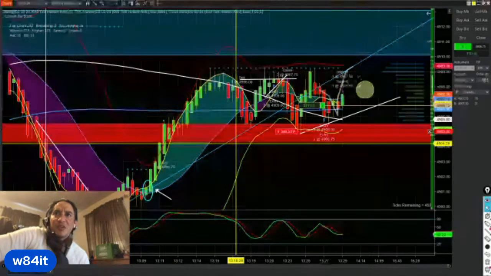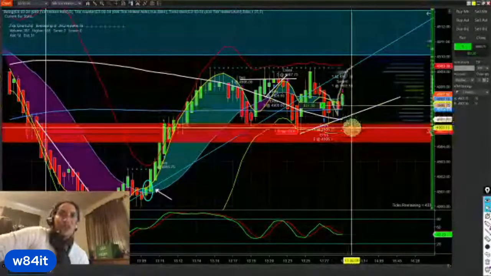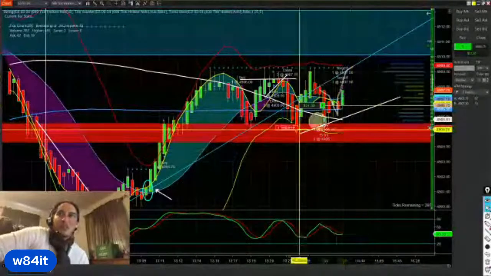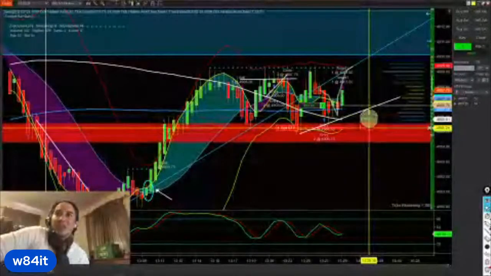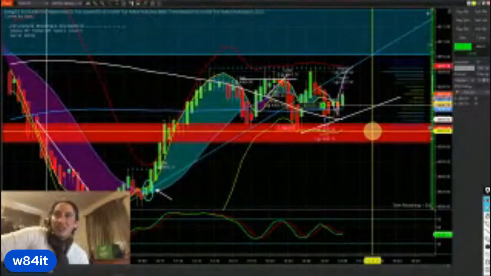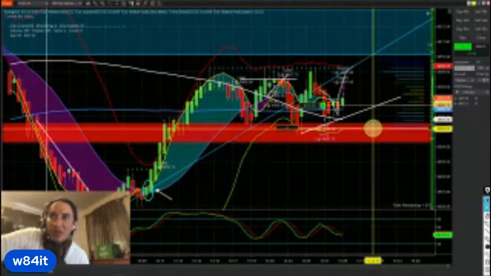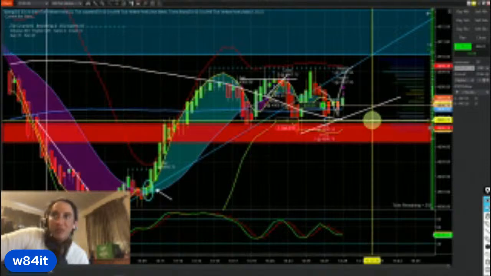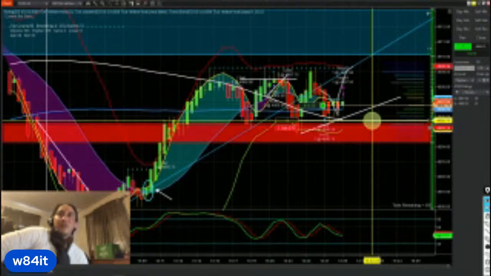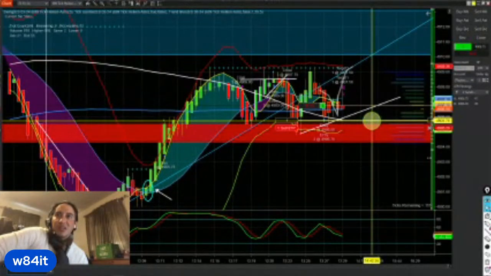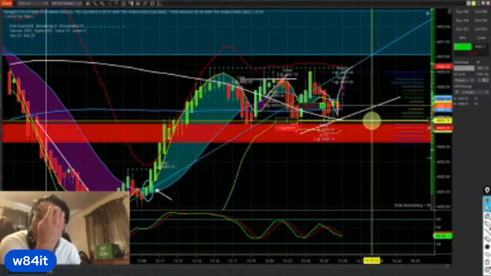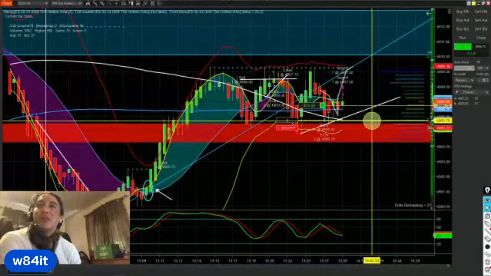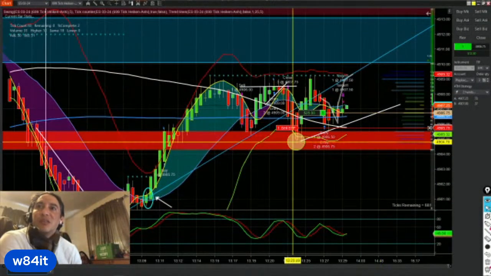So here we go. Just got my first targets right there. So now we're in a no-lose situation with this other target right here. If it came all the way down to hit this, I wouldn't lose any money. Technically it tends to move up to 4, but I moved it back. But I can move it up to here, and I would be making $50 on top of the 100 if it fails. Or I could just take the complete loss and it gives it more room. But honestly, if it comes all the way back to where I'm at, it's going to dump anyways, so it'd be kind of silly to do that.